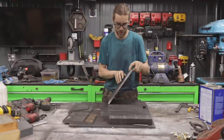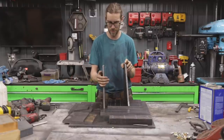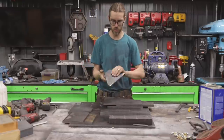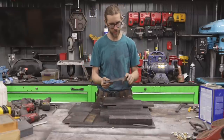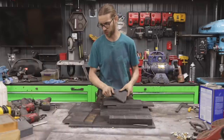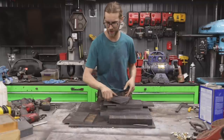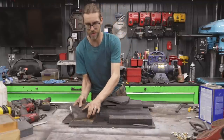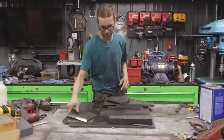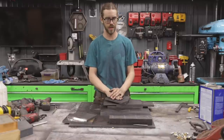These pieces here, they're gonna be the 90 degree wings that actually hold the tilting mechanism. These guys here will be the actual trundles, I guess you would call them, that allow the actual grinder to rotate. And this one here is a little bit longer, so it clears in the back. And then these plates here are gonna be the spacers that are in between these uprights. Took quite a lot of time to get that cut just because it is half inch and to get everything ground nice and square.